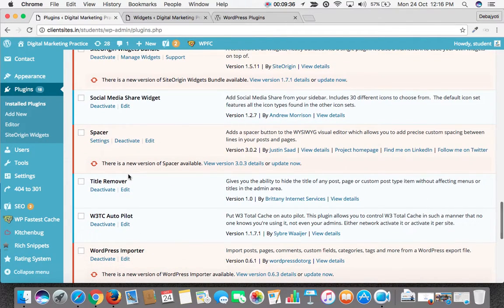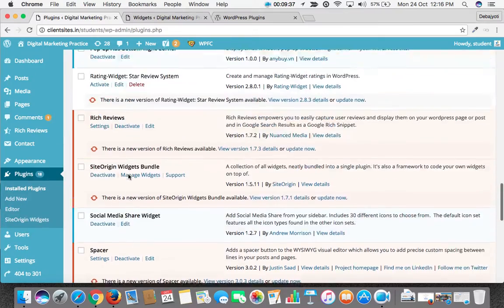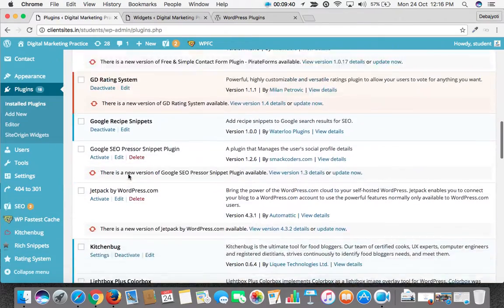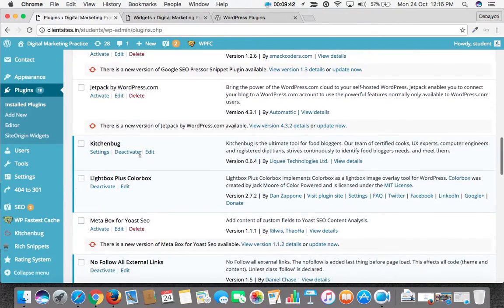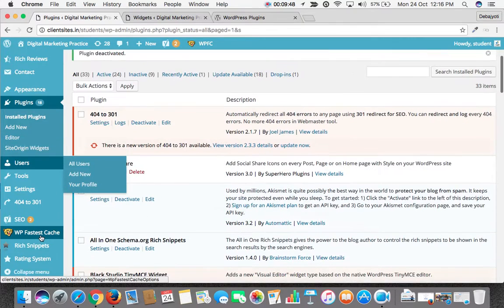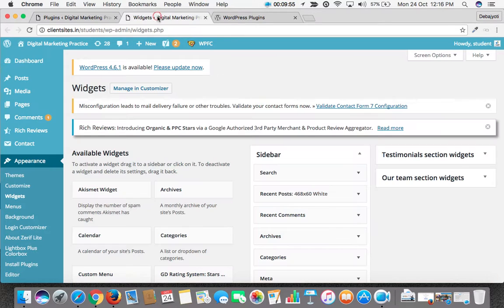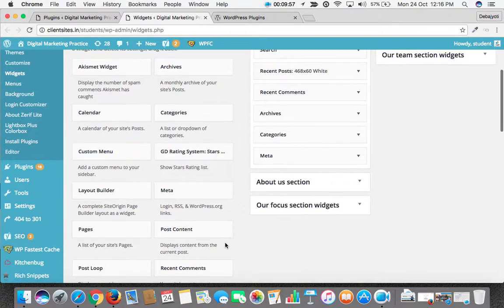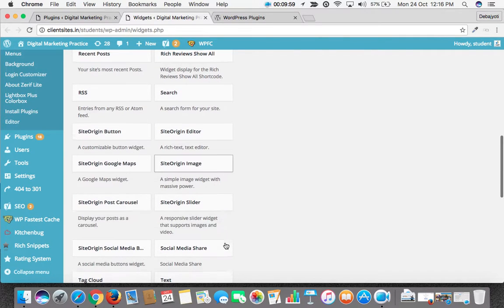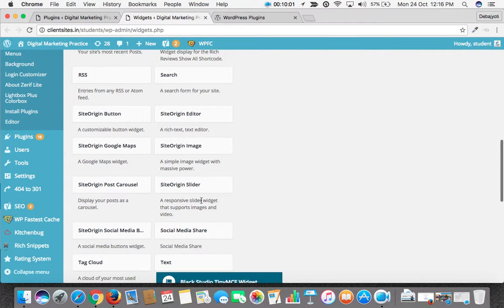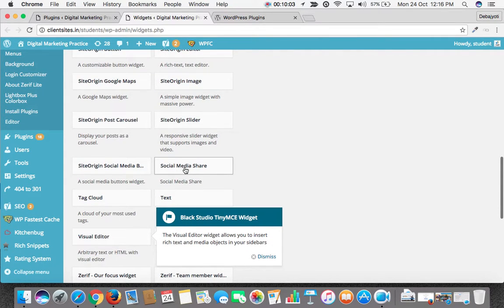We can see, say, this Kitchenberg. Okay, so let's check this Kitchenberg, and if you want to deactivate this plugin, we can deactivate, and you see the Kitchenberg plugin link is there. After deactivation, the Kitchenberg link from the left hand side is gone. Now in the widget section, the social media share widget should be here. You can see it here.